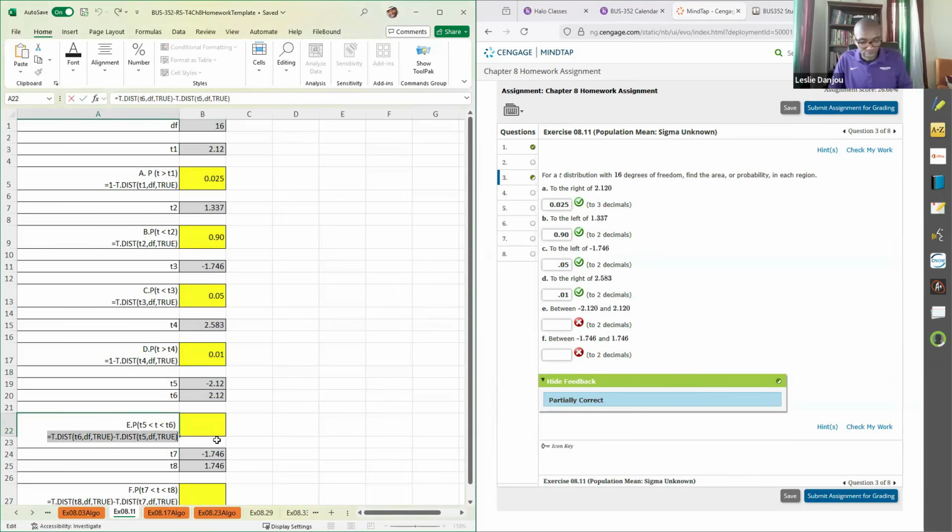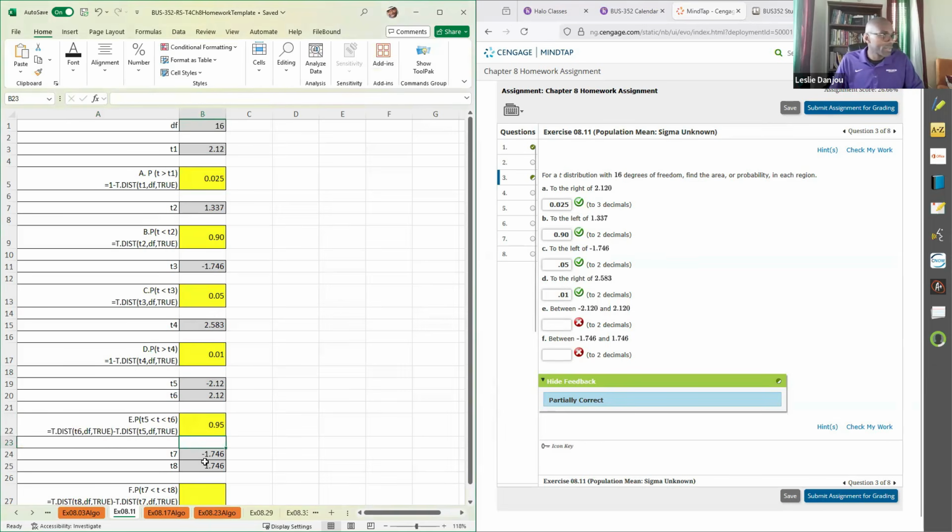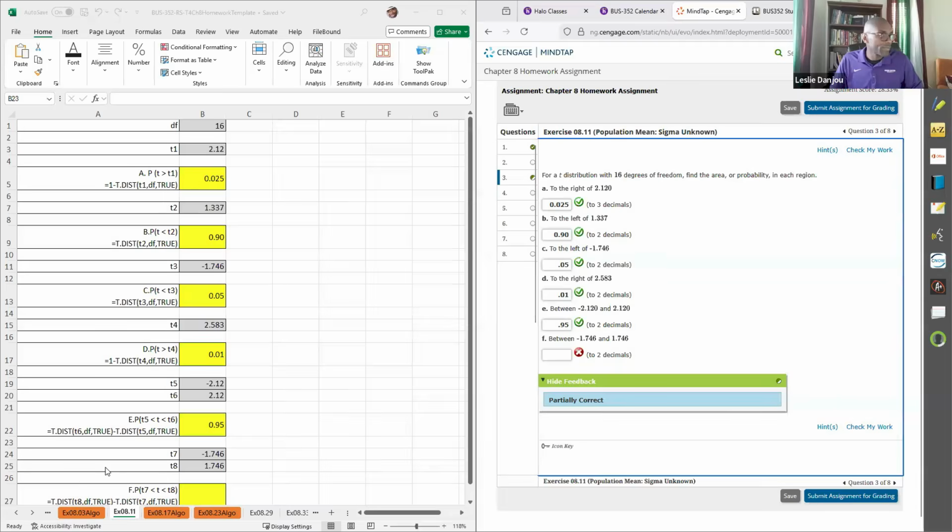These are my favorites on the bottom here, the in-betweens. You must do the larger one first, minus the smaller one. So T6, your degrees of freedom, T5, and your degrees of freedom. And they end in true. 95%.